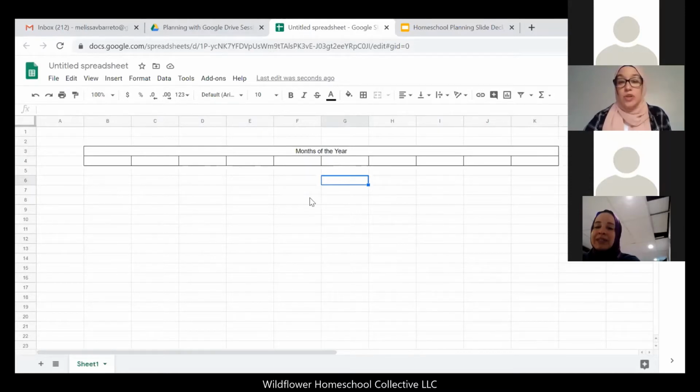Okay, so I know people are on different devices, and you also may be on Macs, and some other people may be on PCs. I'm on a PC, I'm not sure what the shortcuts are for a Mac. So whatever your shortcuts are for things like copying and pasting, holding down and dragging, just use those tools that you know from your computer, and they should work with your drive.